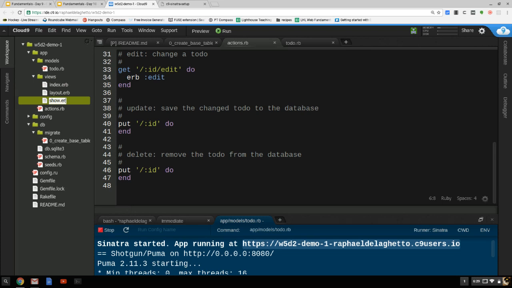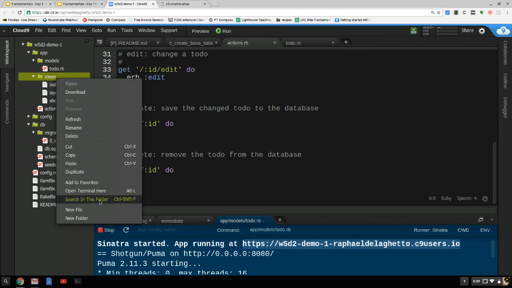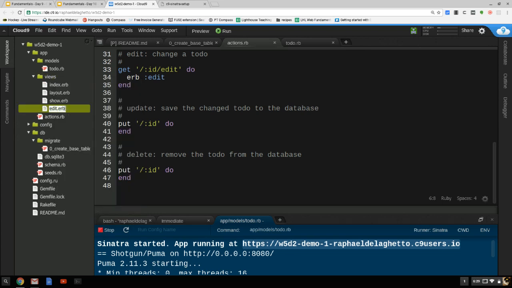Why is it doing that? Come on. What are you doing? There we go. We need an edit.erb. And we need a new. Now there's going to also be kind of a couple of partials mixed in here, but we're going to wait till we see ourselves actually repeating this code, and then we're going to dry it up by creating some new files. Currently, there's nothing in there though.